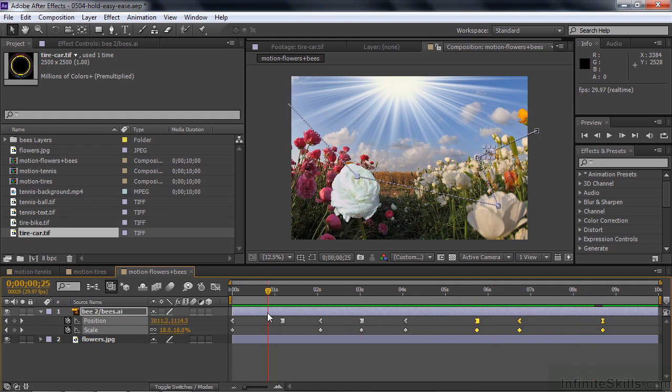Now what I could do also, to make the flight path a little more realistic, to give it a little more of a curve to it, is I can go up to the first keyframe, click on that, adjust the handles, have it kind of fly in a little bit and loop in a little bit, and I can click on the next one as well and move its handles as well and work my way through all these guys, getting these handles to be just a little more comfortable in terms of how the little bee behaves. So I go from one handle to the next. And when we're done, it'll be a nice and smooth flight path through all of these flowers. So that's how you use ease and hold keyframes to give your animation a little bit more of a realistic feel to it.